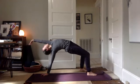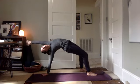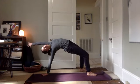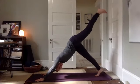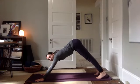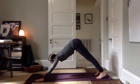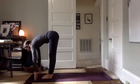Woo, lift up, breathe. Connect with your breath, it's all about the breath. Lift, lift, lift. And come back to three-legged dog, lift that leg back up. Bring the foot down, realign your downward facing dog. Woo! It's not as hard as it looks. If you tried it, you know. Breathe. Look forward, step or hop to the top of the mat.